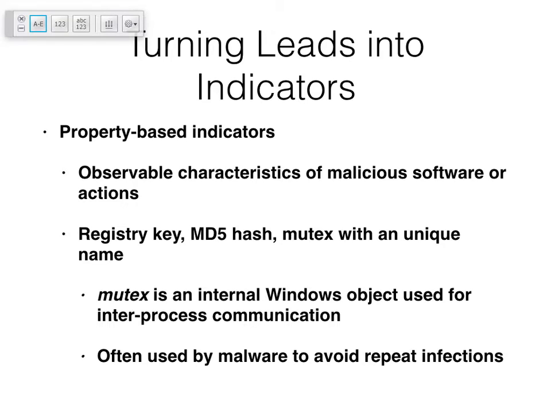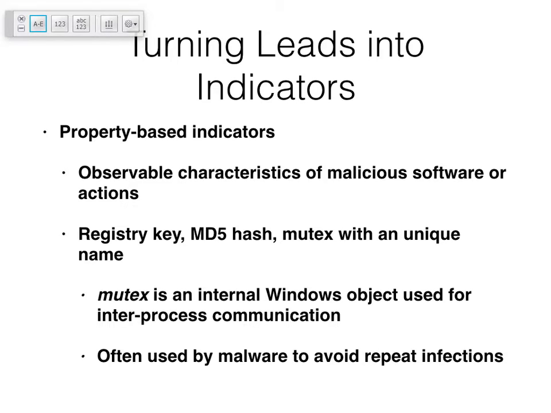There are special things like handles called mutexes, which are named quantities that are visible to other processes on the machine. And normally each process has its own memory space and it can't talk to any other process, but it can send a signal through a mutex, which is called a mutant also. And malware typically uses them because when you get infected, one of the things the malware wants to do is to check if it's already infected this box. It doesn't want to try to infect it again, because that'll just lead to an endless cycle and make too many processes and cause it to crash or something.